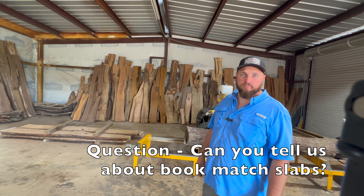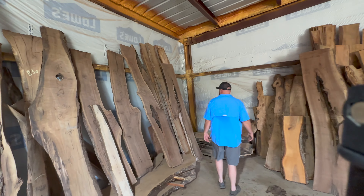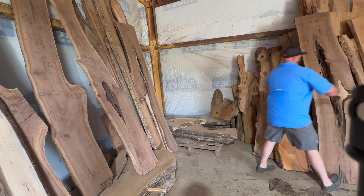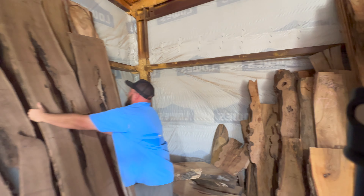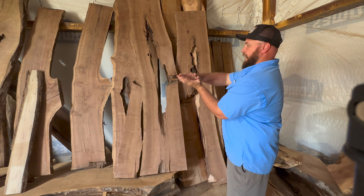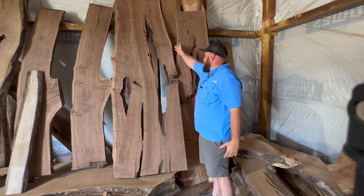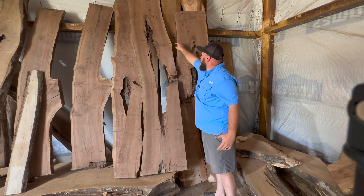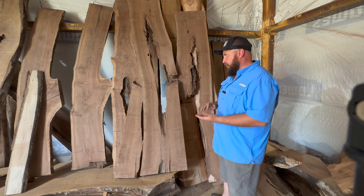Can you explain a little bit about bookmatch pieces? So different people call different things bookmatch slabs. These two are actually what Srini is getting. Basically when you take a log - imagine it's a circle - you cut here, take the next cut, and flip it open. Act like it's a book. These two were once together, now they're open. I personally did this cut so they're joined, and now they can actually be joined right there with just an opening for epoxy. Or you can leave it open or do giant bow ties - whatever you want.